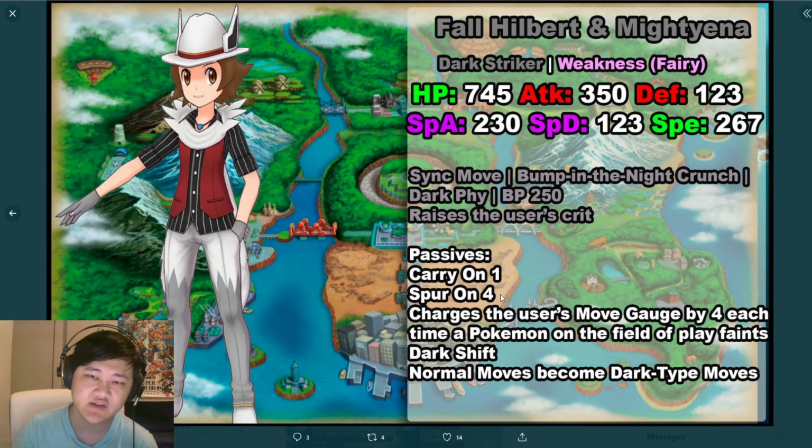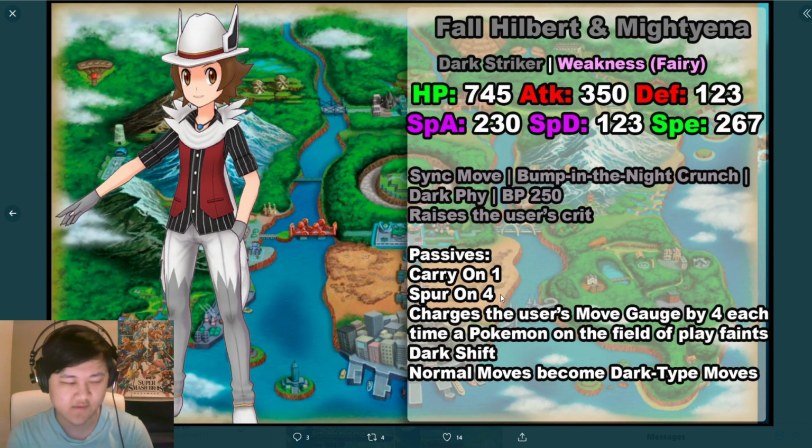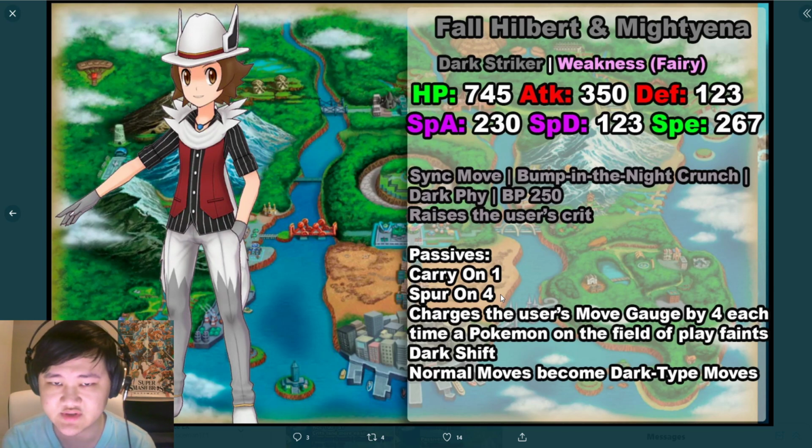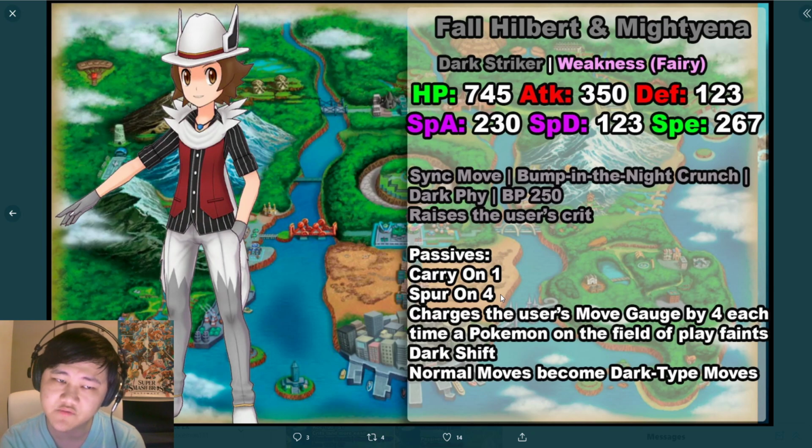Basically, I do kind of see Hilbert as sort of like the Battle Villa version of Houndoom, because Houndoom is very, very good, right? Obviously, Houndoom's damage is off the charts. However, with Houndoom, you do need a lot of setup, and it's not very sustainable. You just blow everything in one go. And Hilbert is kind of the opposite of that. Hilbert is very, very much sustainable, which makes Hilbert much better for Battle Villa, right?